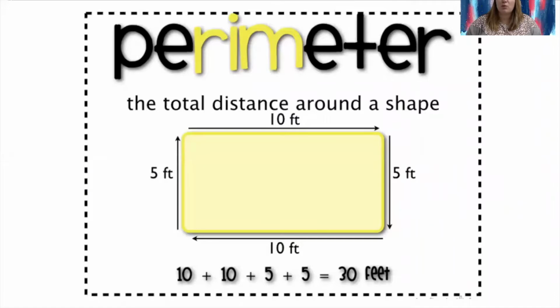I do want to remind us that just like was said on day one, perimeter is the same for every shape. So perimeter will always be the outside lengths added together. So the length all the way around the shape, no matter how many sides it has, you're adding up the lengths of the shape. Again, don't get it confused with area, because area will change formulas for each shape.